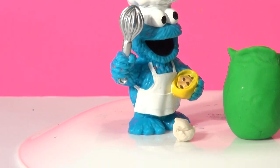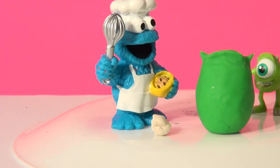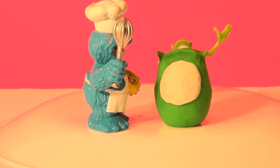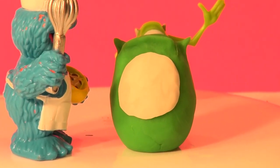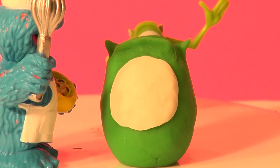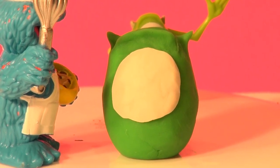Cookie Master has a nice bit of white Play-Doh. We're gonna roll it into a ball, flatten it out, and add it to his face. The Cookie Master is admiring his work — that looks really good so far. Nice white. Now we can add what looks like a bit of dark green around the outside of the center of his eye, and then some black and a speck of white.